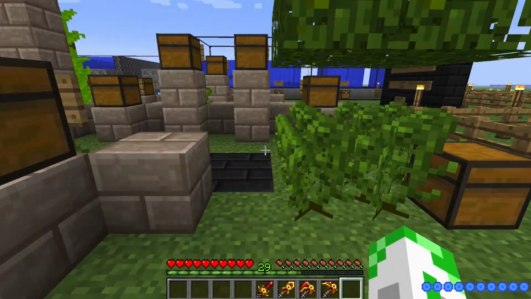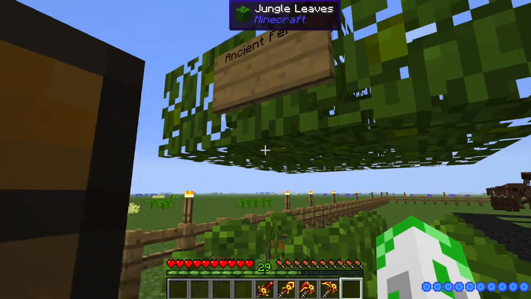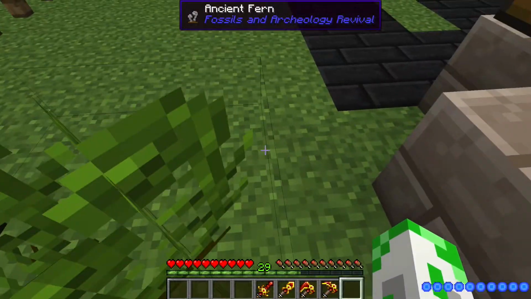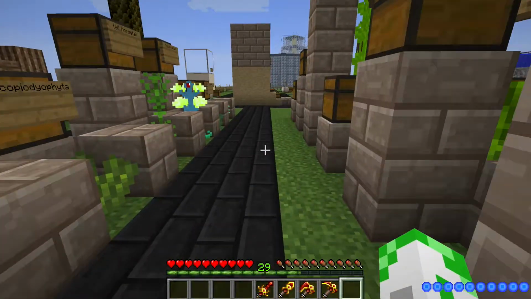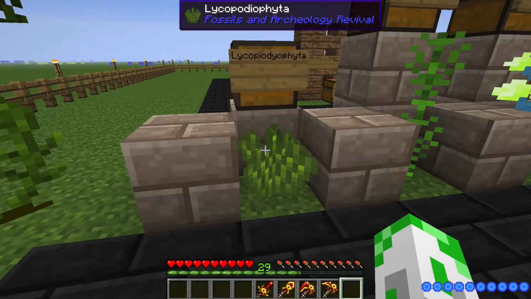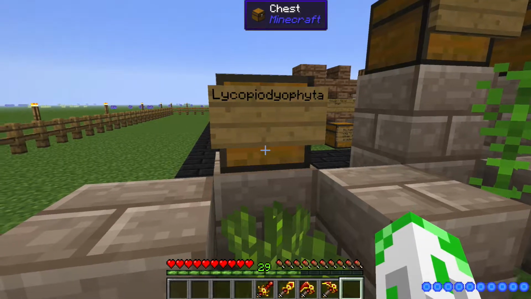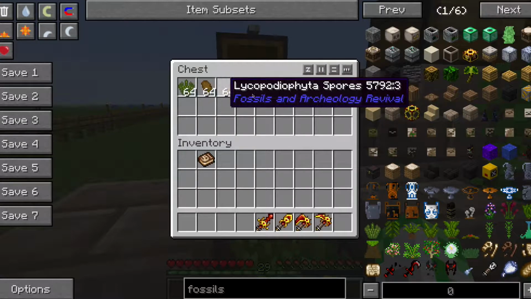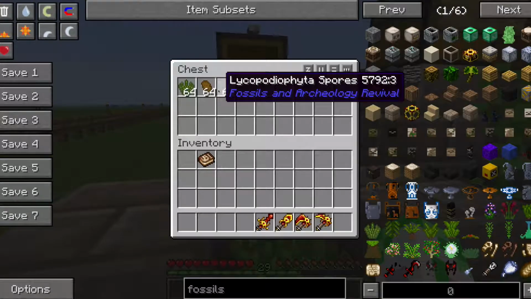Okay. And then here's our plants. This is ferns. They can only be planted under leaves. And they will spread. I did not plant all these. I planted this one. This is the original one. And it spreads. So you might want to be careful. This is Lycopodium filter. And its plant has these. They have the fossilized seed and then the normal seed.